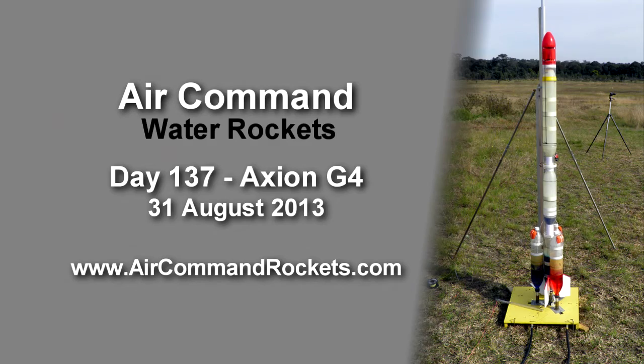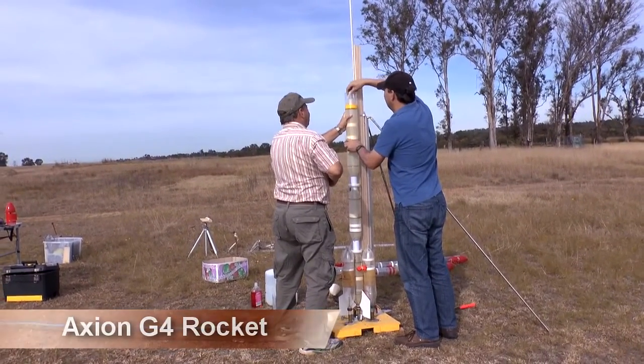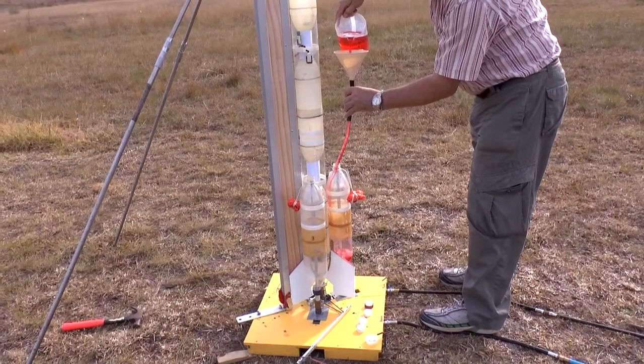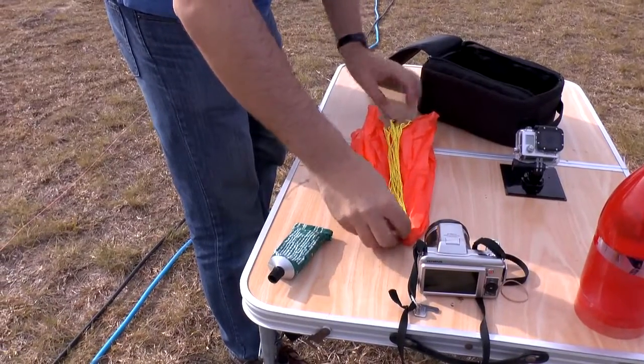This was our first attempt at a high-pressure water rocket with a small nozzle. We wanted to get a really long burn out of the rocket, but because the nozzle's too small for the rocket to fly by itself, we used three boosters to get it up to speed. The main stage uses a 7mm nozzle, and the boosters use 15.9mm nozzles.